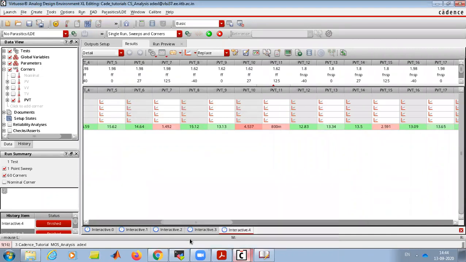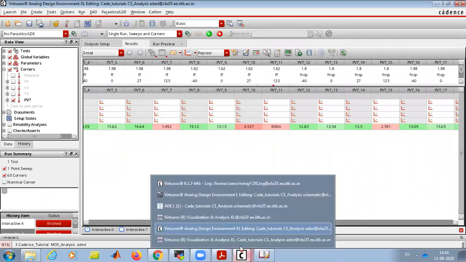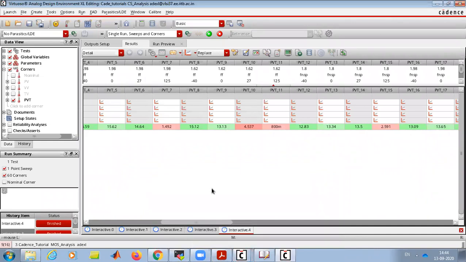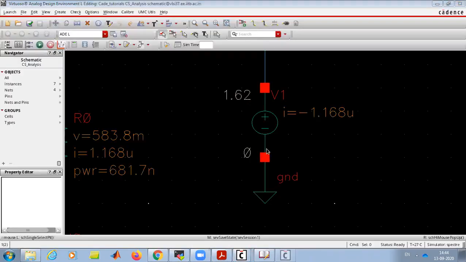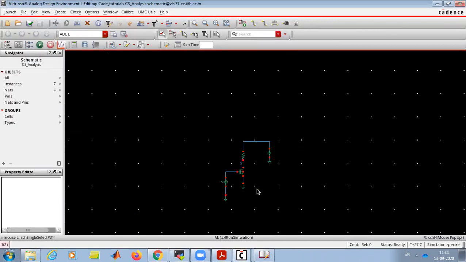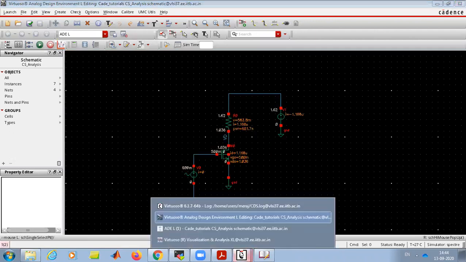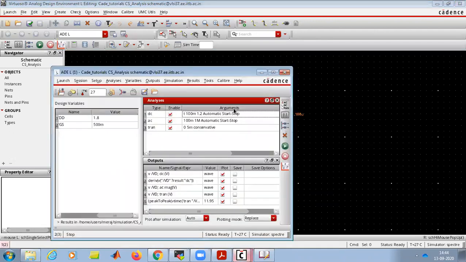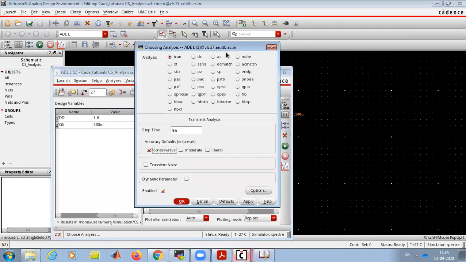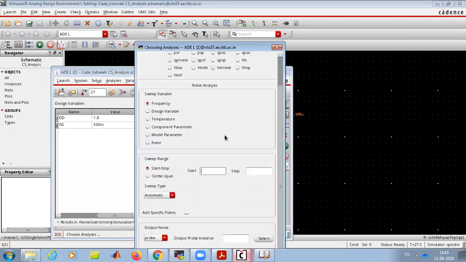So since we have time, we can do some noise analysis also. So for noise, we'll go to our ADE. Then we'll select noise. For noise, we need to specify the frequency, because noise you will find with respect to frequency.